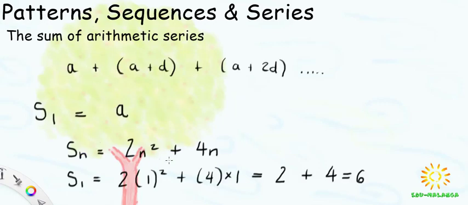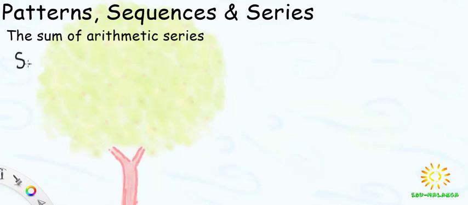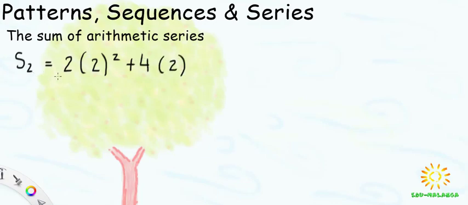The term that will follow now is going to be term number 2. So term number 2 is going to be S2 now. And that's going to equal 2 times 2 squared plus 4 times 2. What we've done, because we're looking for the second term, is we've substituted everywhere we are seeing n, we've put the number 2. This is then going to equal, 2 squared is equal to 4, so you will have 2 times 4 plus 4 times 2 is equal to 8, so we can simplify that. 2 times 4 is equal to 8 as well, so you have 8 plus 8, and that's equal to 16.